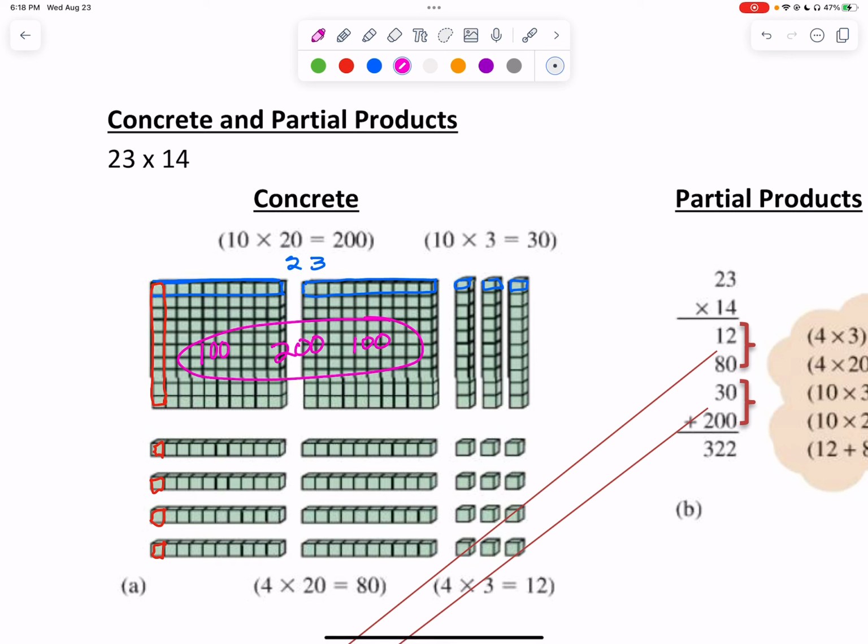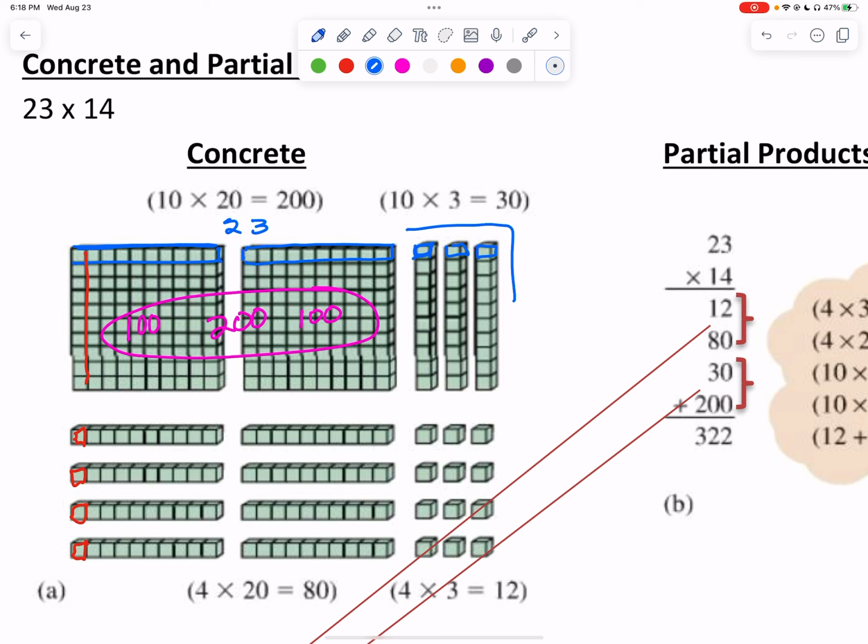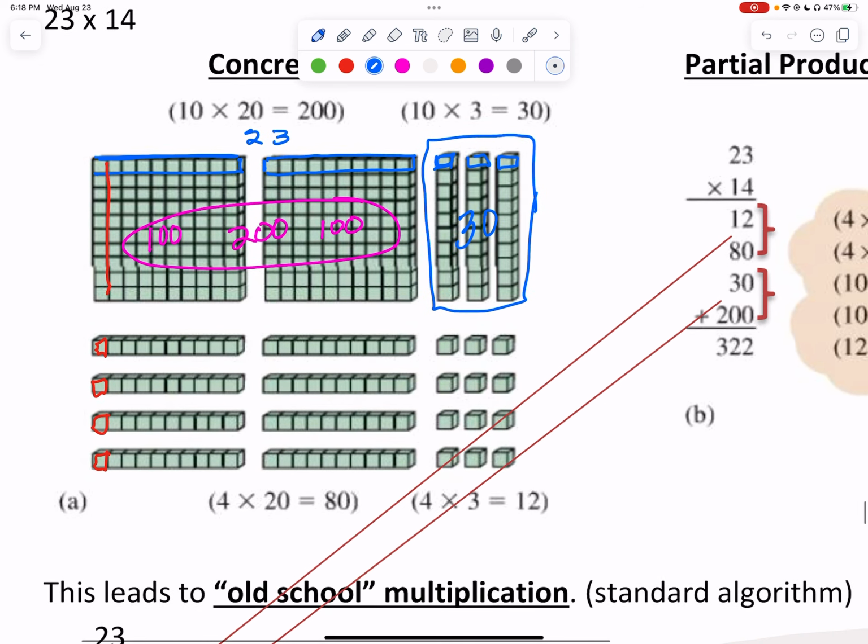All right. When I fill this in, by filling it in, I mean I've got a unit here, but I've got a rod here, so I fill that completely full. So that's going to give me what up there? This group right there will be what, 30? That's 30. All right. Over here, I had a unit. So here's my unit. And on top was a rod. So I'm going to take that unit, I'm going to fill it in.